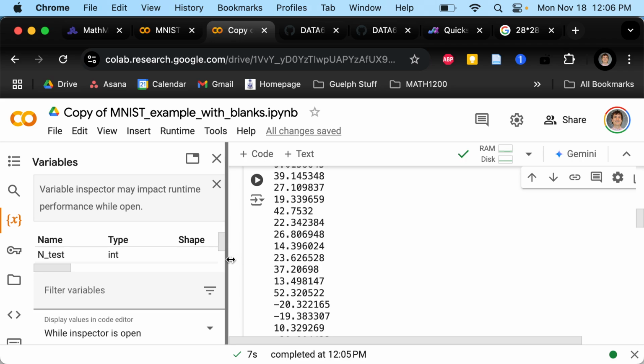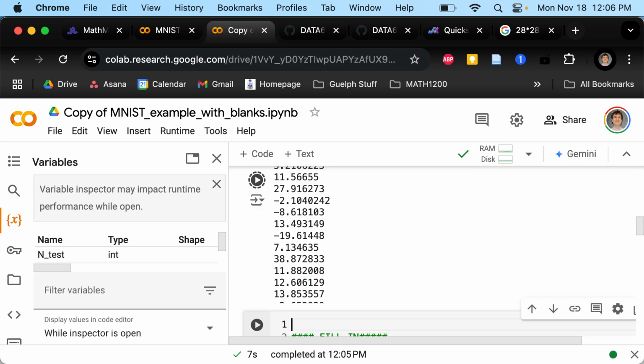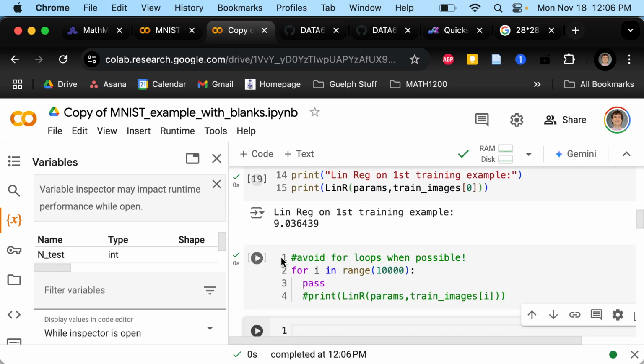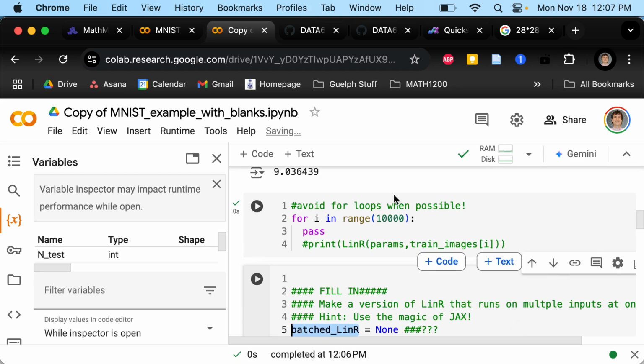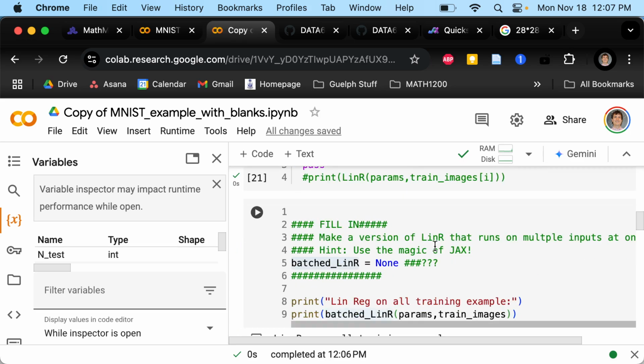Okay, let me delete this stupid output so that it doesn't do anything. Okay, so I can see the next line. Oh, I guess it still takes 7 seconds? No, okay, there we go. Okay, here we are. So this is the batched linear regression, which instead of doing them one at a time, does all of them at the same time. In this situation, you could stack up your training images, so instead of having x be one image, you could have x be an array of images, and instead of using dot, you could do matrix multiplication, and it would automatically do all the columns. That would totally work. However, there's an even sneakier way to do it, which is the magic of JAX.